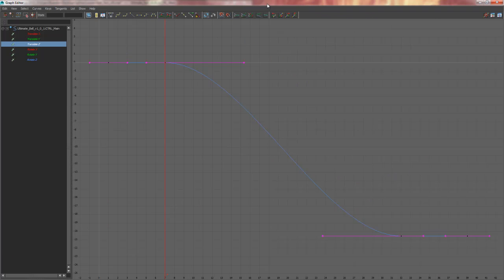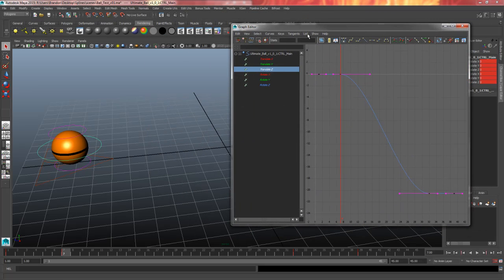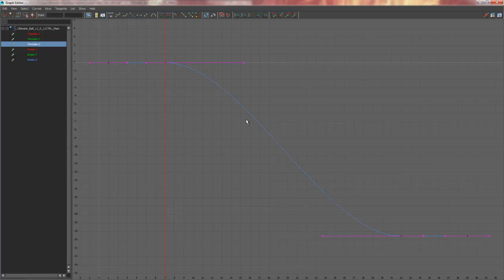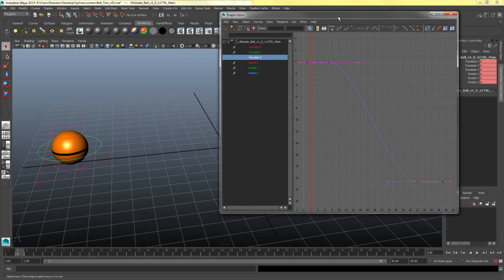Now a nifty feature in case you don't have two monitors, or in case you don't want to spread your viewport thin like this, if you want to just look at your graph, if you hold the letter K on your keyboard, you can left mouse drag your time slider, and it'll work the same as if you were dragging down in this time slider.